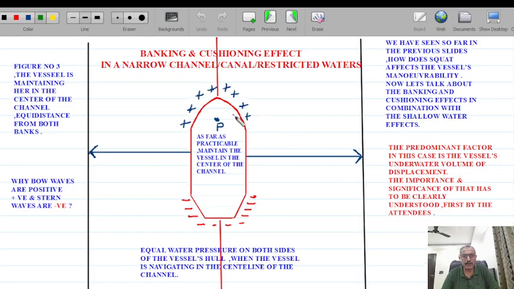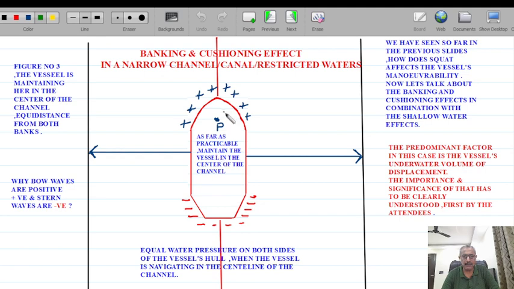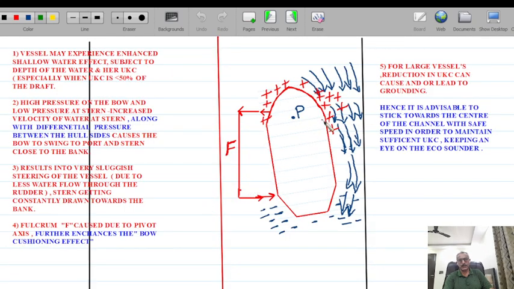Now let's come to the same ship. This ship, let's say for some reason, she has deviated from the center of the channel, and she has landed up here. That is, this was her course as per the previous slide, where she was nice and easy traversing through the center of the channel. But for some reason, she has shifted. Maybe the alteration was wide enough, and the master or the duty officer could not judge the rate of turn indicator and at what time they should execute the wheel over position, etc. So for some reason, she has come this way, to the starboard side of the bank.